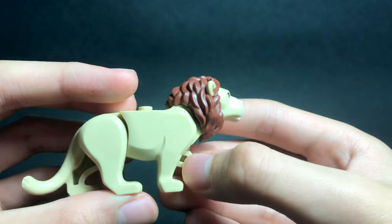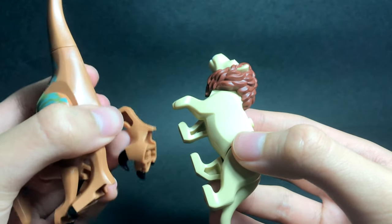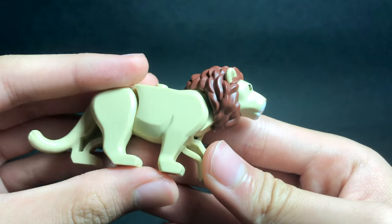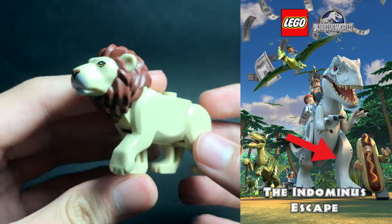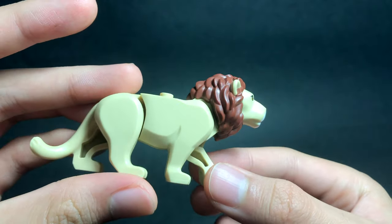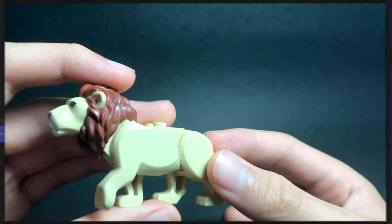My biggest issue with this set is one ubiquitous among Lego animals. Lego loves to carve out the insides of legs, bellies, arms and other slightly less noticeable areas. While it does not instantly jump out to the casual viewer, once you see it, you can't unsee it. This isn't an intentional design quirk — in Lego's official animations, these depressions are filled in. Therefore, I can only assume it's a cost-saving measure, which, given that this is a $45 USD premium product, reeks of stinginess. Considering that these holes serve no function, unlike the anti-studs at the back of minifigure legs, and how that element is meant to represent a living breathing organism, the carved-out sections strike me as quite unsettling.